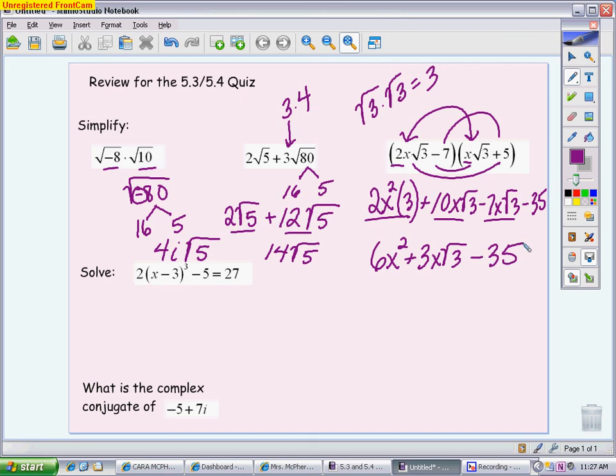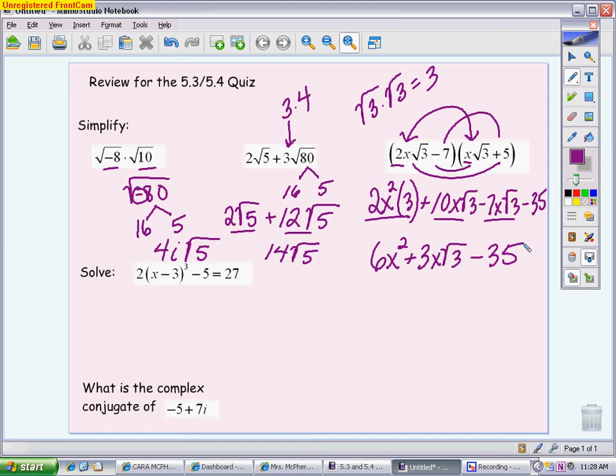So those are all the skills that you need to know how to do in order to take this quiz. You should be able to work with basic square roots. For example, if I just said what's the square root of 125 or something like that, where you have to go through that perfect square list, you should be able to multiply them, add them, and FOIL them.